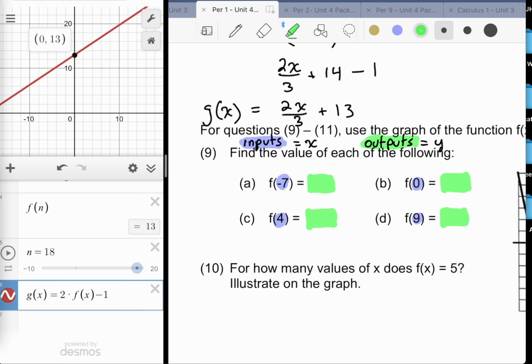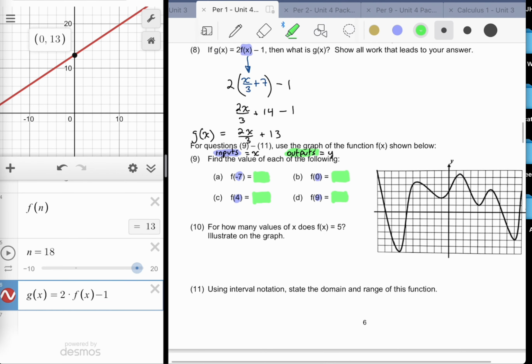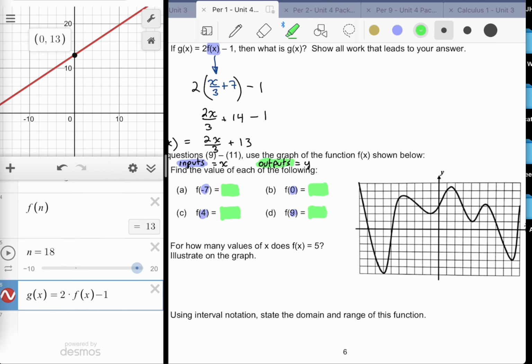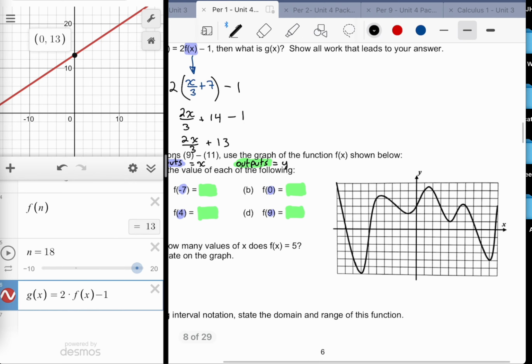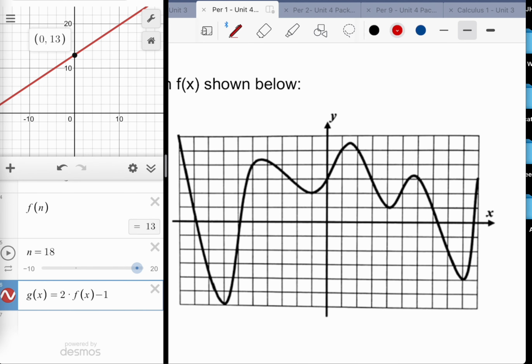If you make that recognition, then all you're really coming up with is, okay, I have an x value of -7. What y value corresponds with that? So I'd go to my graph here. It helps to number it, or at least I think it does. At least the x values.